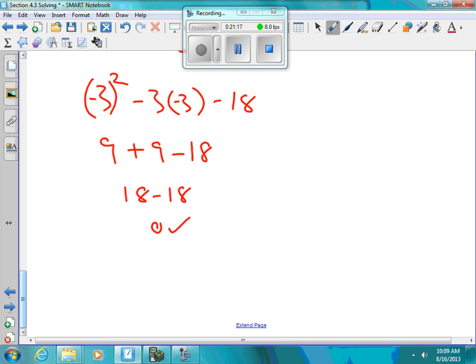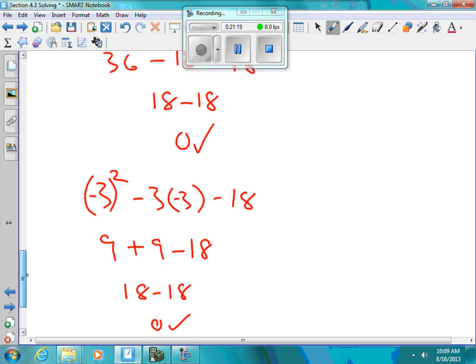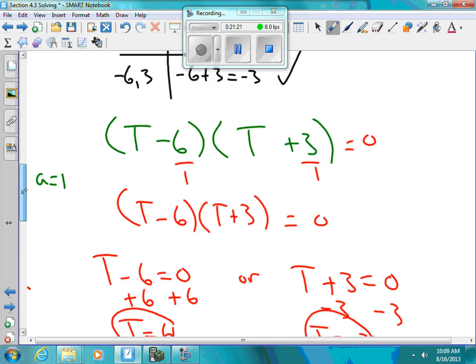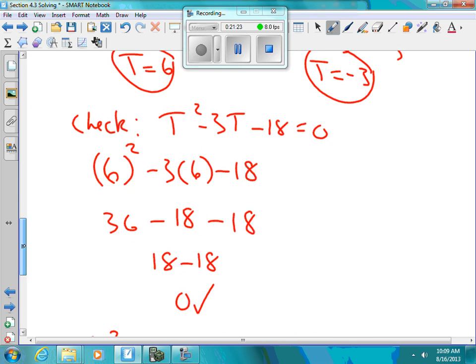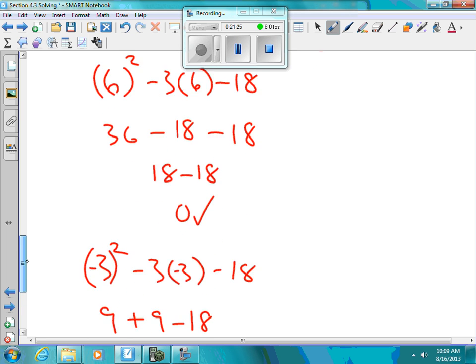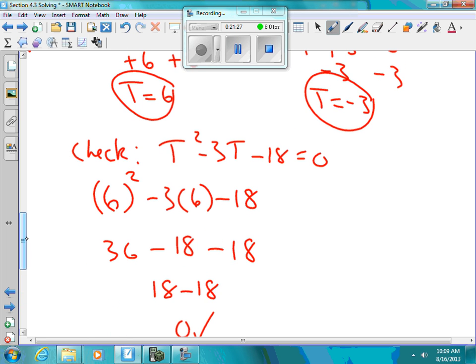They both check. Try graphing them like we did before. If you don't remember how we did that, go back to this previous problem, rewind it, and see what we did here. But those are our answers. We can reliably say that these two check. We're good to go. Notice how I circled the answers. I would appreciate that. Any work you're showing by hand, circle the answers. It's a lot easier for me to check it. Okay.